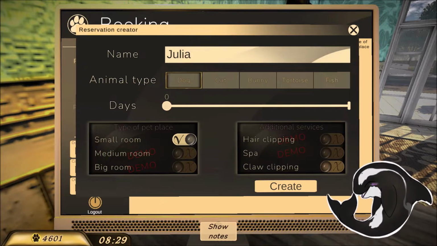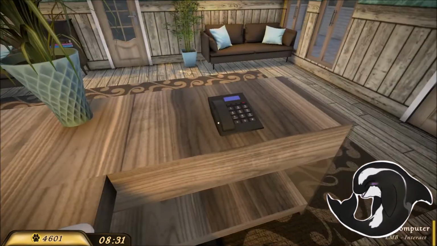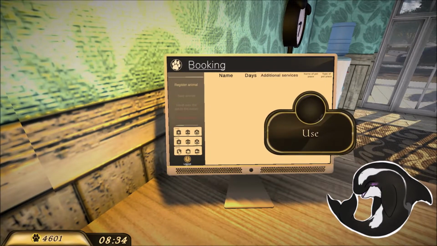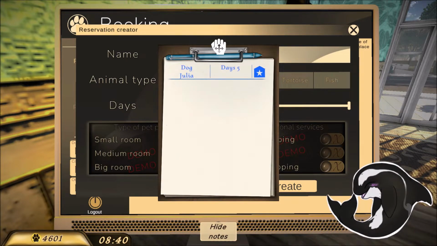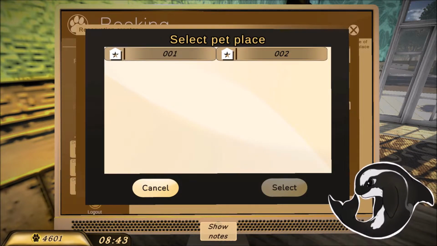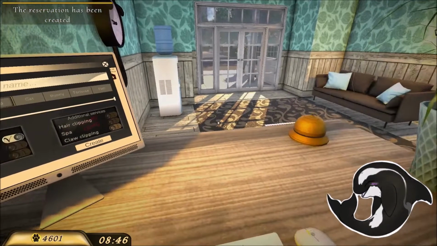The dog, I think. Oh, it's not, hold on. I don't have anything to remind me. Oops. I think it was Julia. Small room, yes. I did not see for how many days though. Show notes. Ah, there you go. 5 days. Okay, good. I have something to remind me. Dog, one star. Okay. Create. Select. There you go. They've been created.